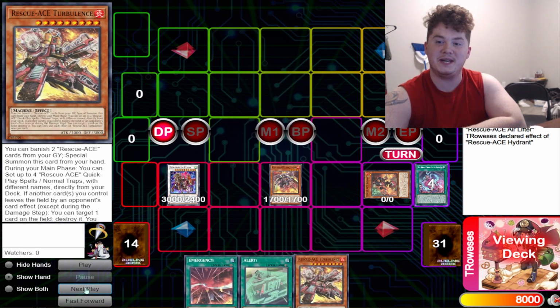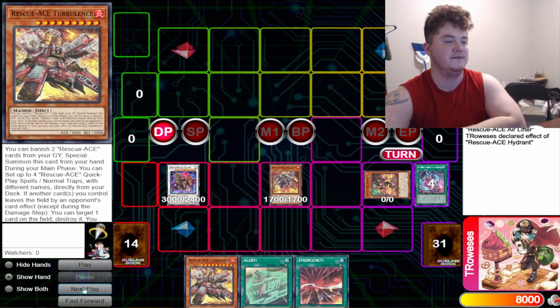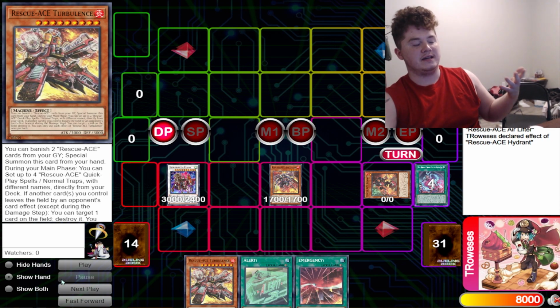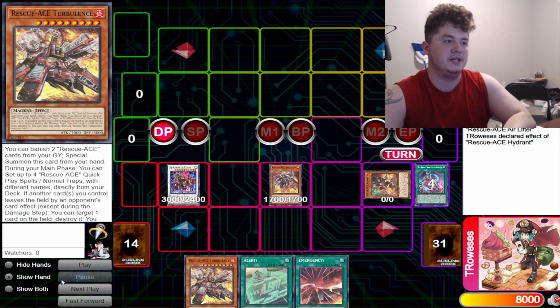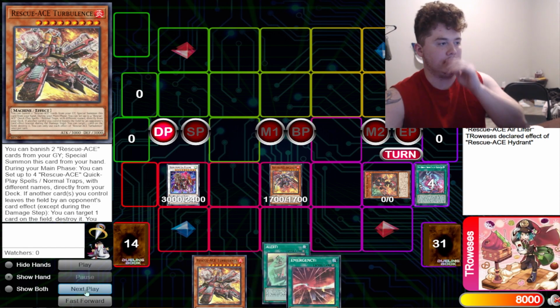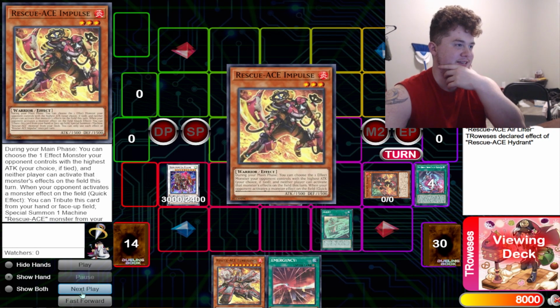Sometimes it's actually better to add the Monster Reborn though, because of just how it works. Maybe even in this game, I think I actually should have just added the Monster Reborn. Reason being, you can just activate the Monster Reborn, summon the Hydrant, and then you can activate the Set Rhoda. You can't really do it vice versa. And you'll see me struggle with that in this hand.